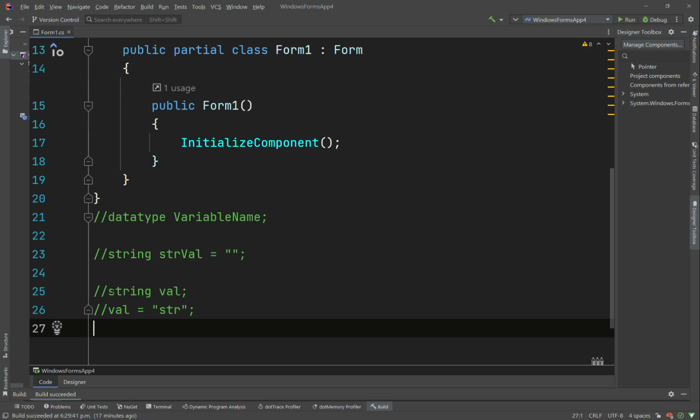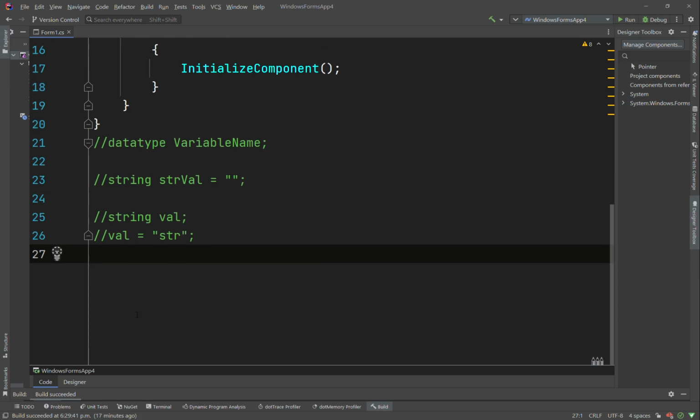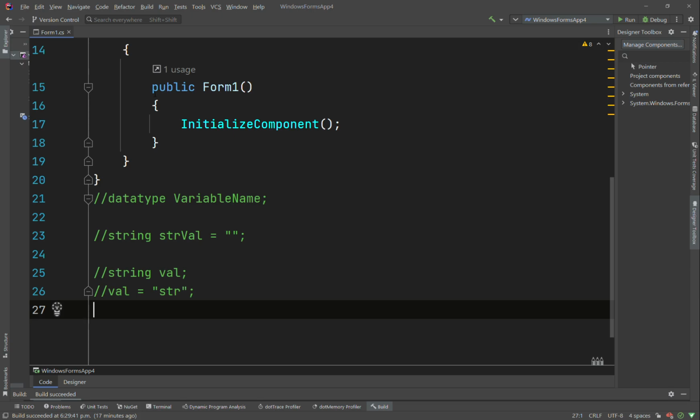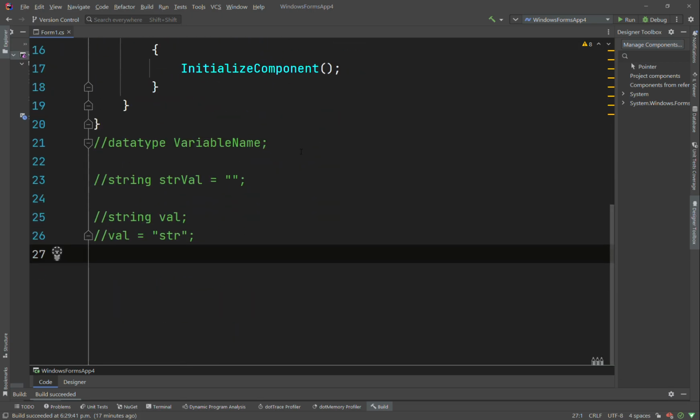It might be hexadecimal. Most likely the memory location is going to be some hexadecimal, which you'll really never see, because I'm not sure if you'll see it in C#. We'll have to debug it in C. In Java, it'll show you the memory location when you debug. In Python, it won't. In C, I can't remember if it does. It might. But I know in Python it doesn't. I believe it doesn't show any memory location. Java does show you the memory location, and you can see the hex code.